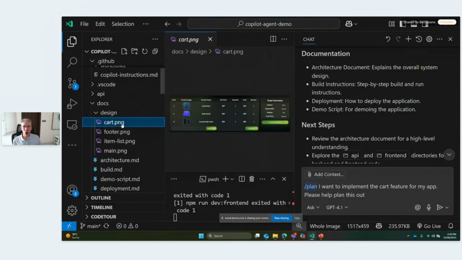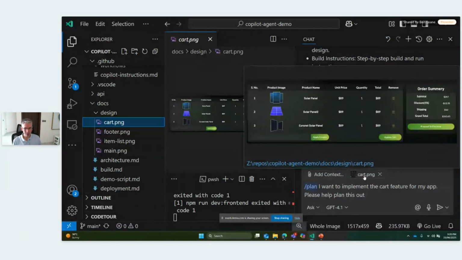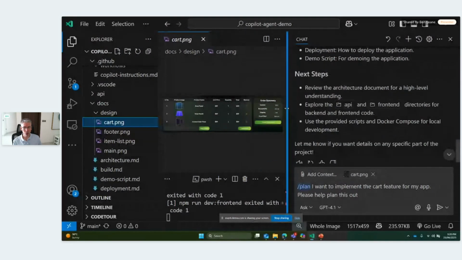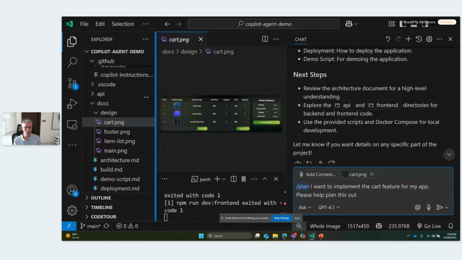And I'm going to give it some more context as well as the prompt itself. Don't forget that Copilot can understand images. It's multimodal. So dragging in a mock-up or a design for my cart here will let Copilot understand what it's looking at. This is wonderful if you've got a designer that works in tools like Figma or really any mock-up design product that is out there. They can be feeding you those designs. You can hand them off directly to Copilot now to start the coding process of that feature. And that's what we'll do here.